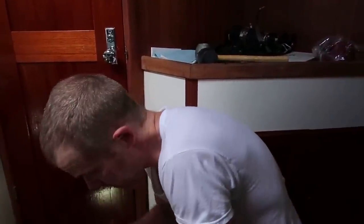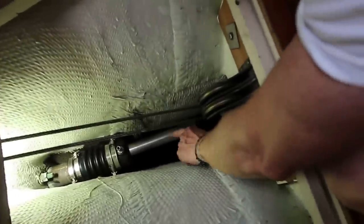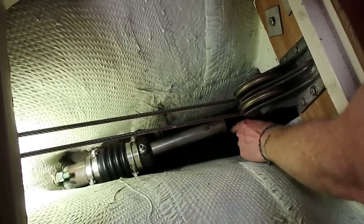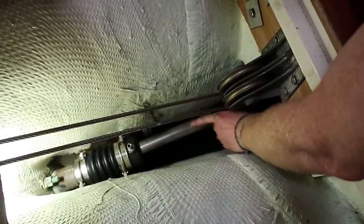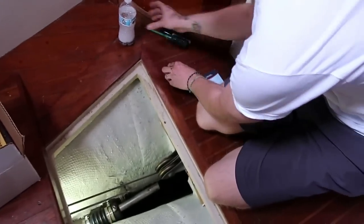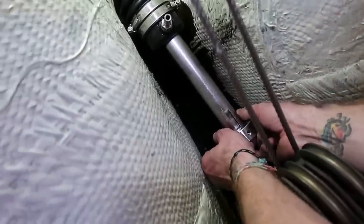While I was at the house, me and Molly cleaned up this shaft. And it's very important that you be sure that all of these potentially sharp edges around the front end of the shaft and going all the way back the rest of the way do not have any burrs or sharp spots on them. That's very, very important. So let's get this guy soaped up. And we will get it installed. I am sure to drop this into the bilge. There's one O-ring and the other one.